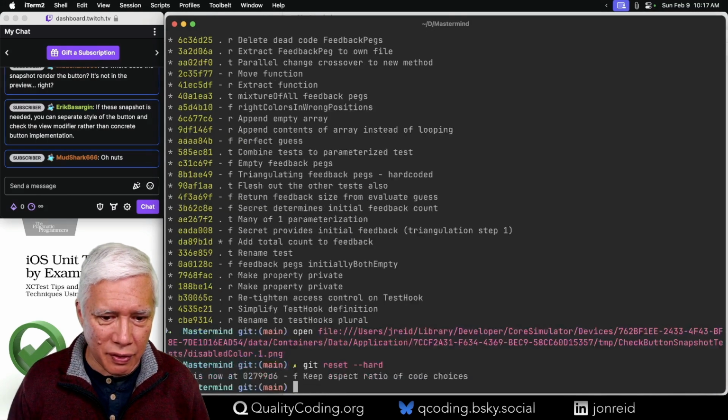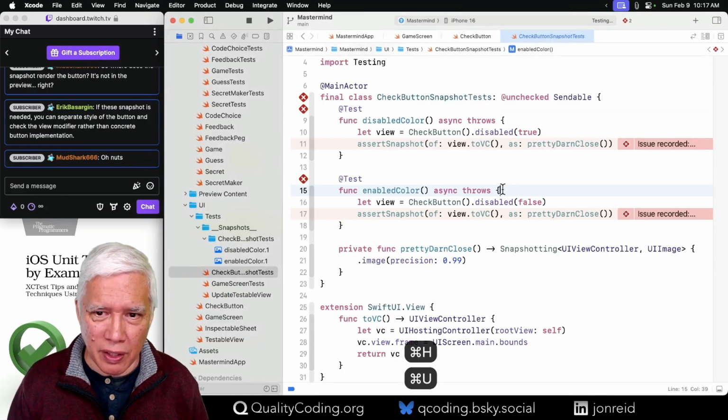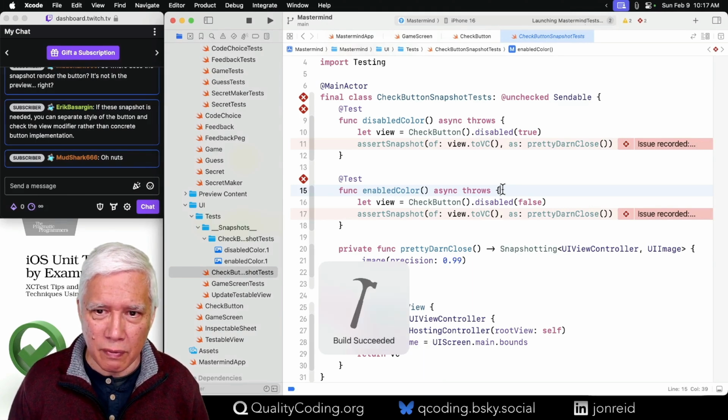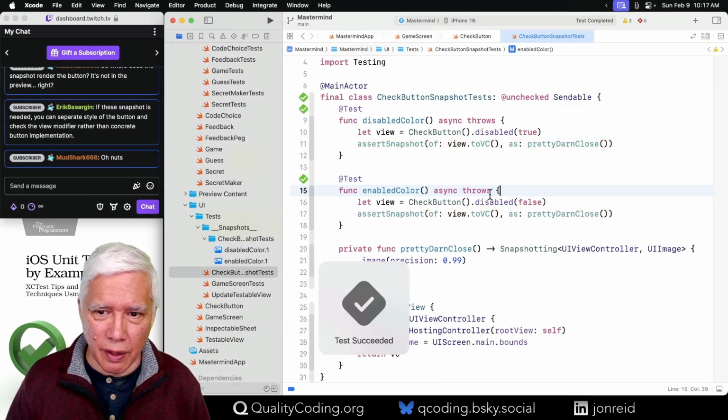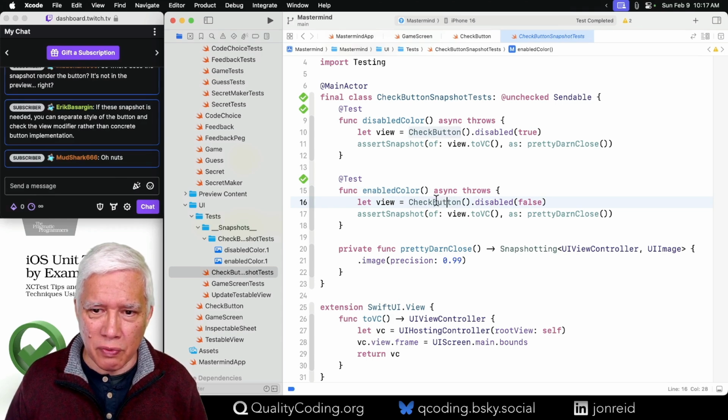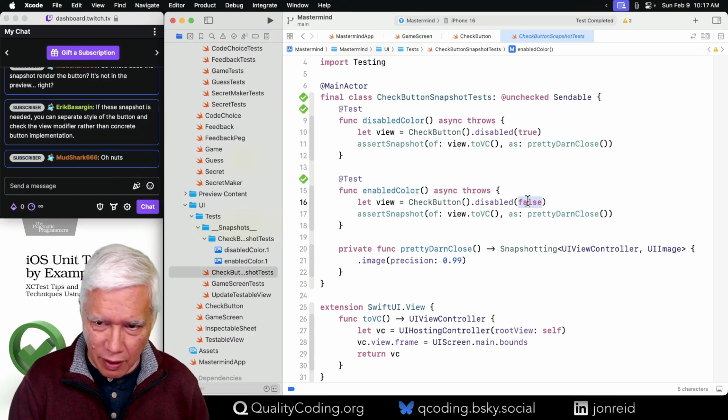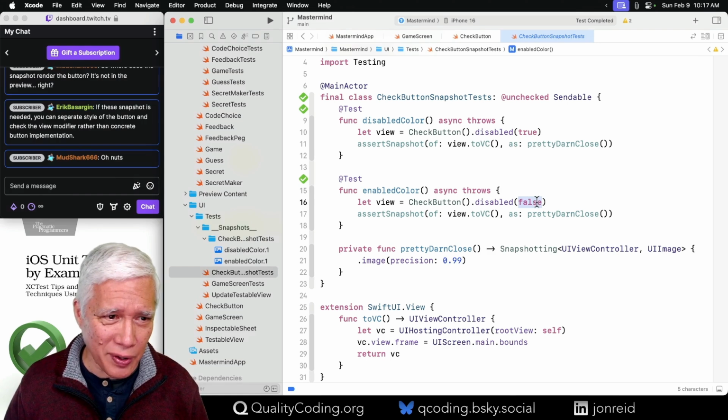I'm going to start off by resetting, getting back to green. And I want to stick this check button inside of something else with a width. So I want a helper here. I'm going to extract. I thought I could extract this.